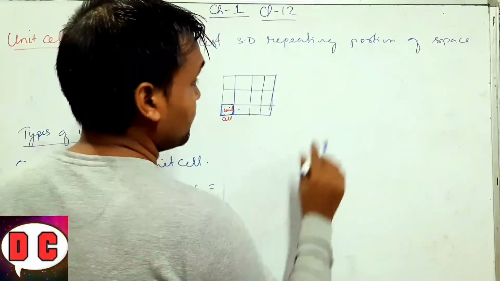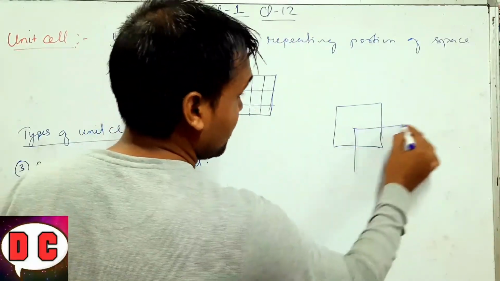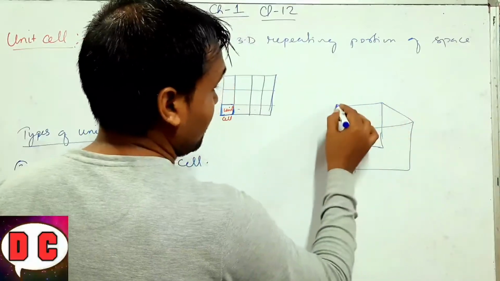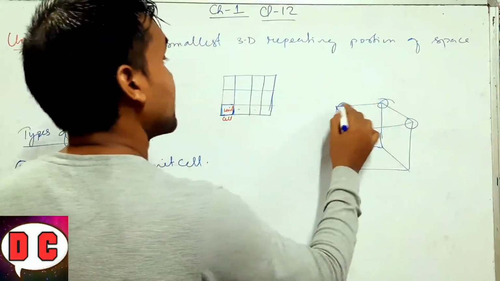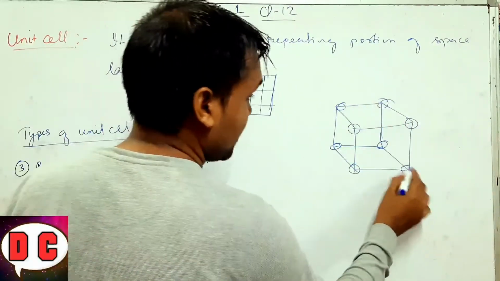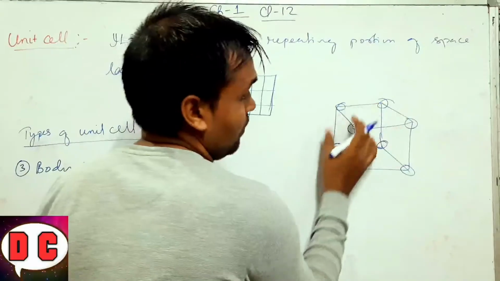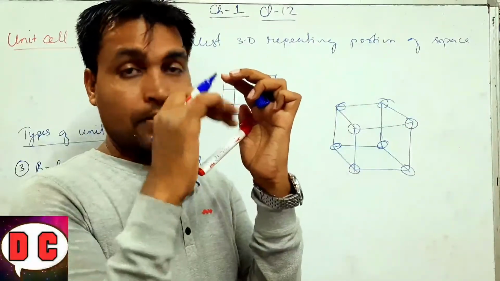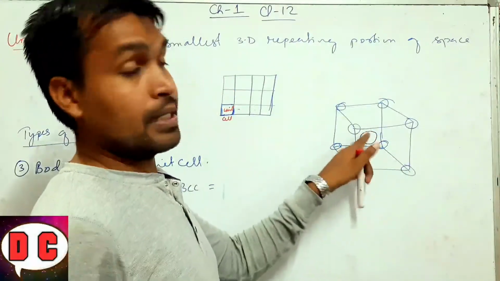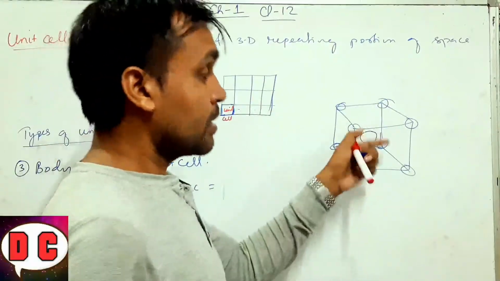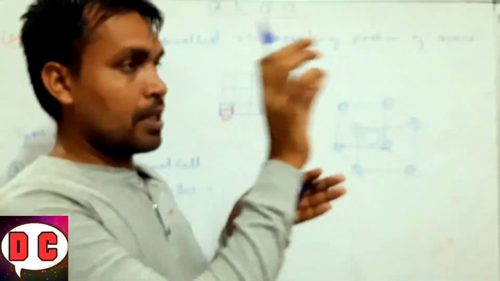So again we have to draw. Structure is like this. It will be same structure only, but a little bit differences will be there in the body center. First of all, you should know what is body centered. Okay. So at all the 8 corners, that is compulsory, it will be there 8 constituent particles. Plus, beside this constituent particle in the body centered, at the center of this cube, a space will be there. So that space one whole constituent particle will be present. Okay or not? This is at the center inside. It is not touching any edge. Since it is a three-dimensional space, so you have to imagine a little bit. Suppose this is the cube, and inside this cube at the center it is present.